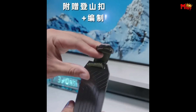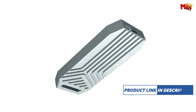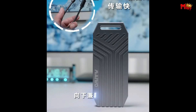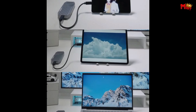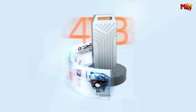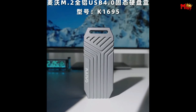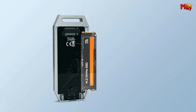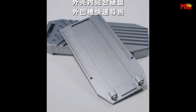Moving on to connectivity, the Mewo boasts a USB 4.0 Type-C interface, delivering Thunderbolt fast data transfer rates of up to 40 Gbps. Imagine transferring a whopping 3,000 MB/s in just one second. Say goodbye to waiting around for your files to move — lightning fast, efficient, and seamless. Crafted from low-density, high-strength aluminum alloy, this external solid-state disk box undergoes CNC precision cutting. The result? A robust, lightweight enclosure that not only looks premium, but also ensures durability for your valuable data.